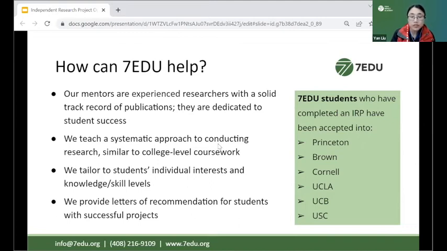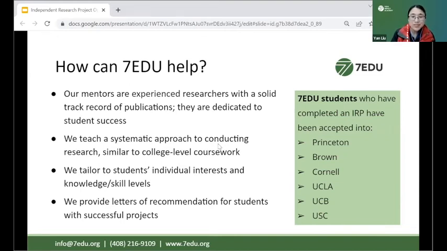But of course, we need to consider the goal of the research project, what they want as a result of the research project. Yeah, so the type of projects we help them decide on will depend on the ultimate goal of doing the project. Not all research needs to be published.